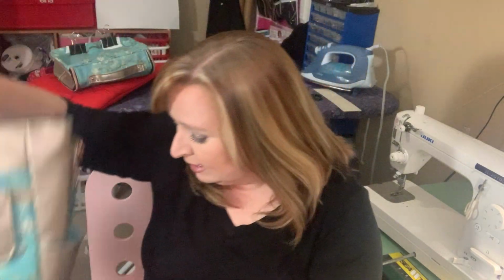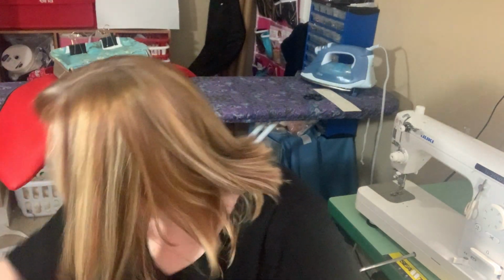It takes about, I think it was 4 hours just to cut and fuse everything, and then I like to leave my interfacing set for 12 hours or so, but then it was about a day and a half after that, if not a little bit more, of just sewing it all together. So yeah, that's Jillian's Trailblazer pack. And I had just enough leftover fabric.